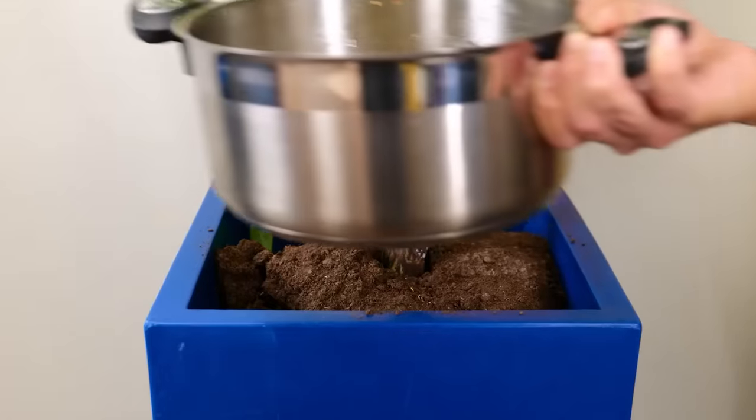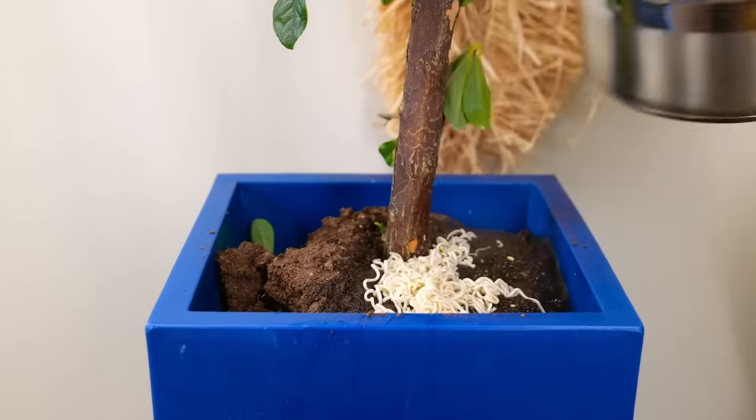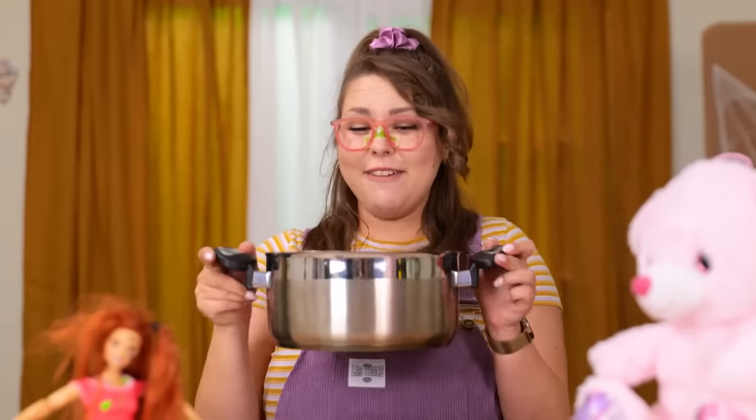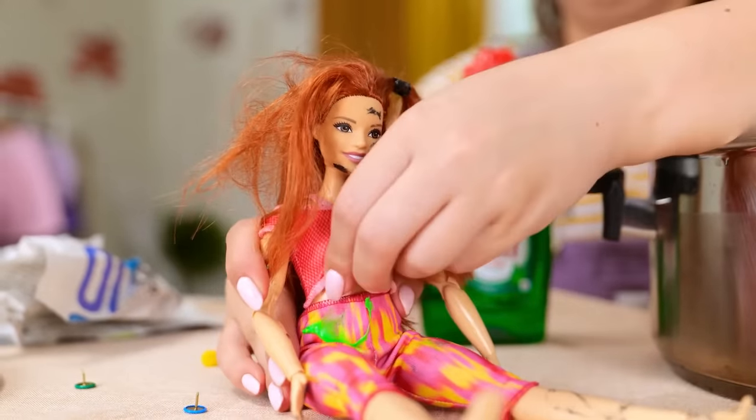Wait, what? Where's my soup? Maya! I've got to get rid of all this stuff. Sorry about the soup, Ma. There. Perfect bathtub. I've got water. Some soap. Hey! Maya, not again, baby. I'm gonna need a lot of this stuff. Because you are one dirty doll.